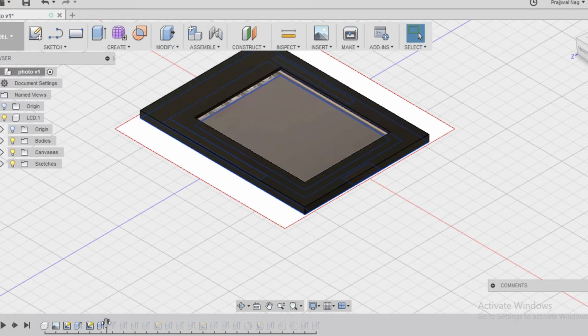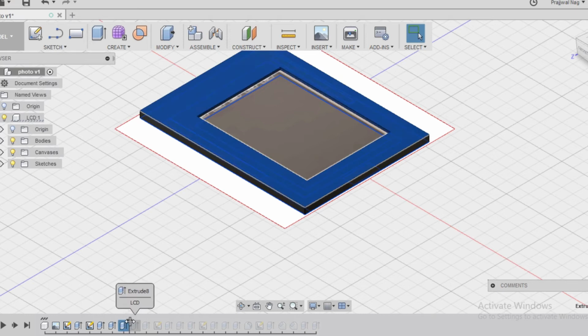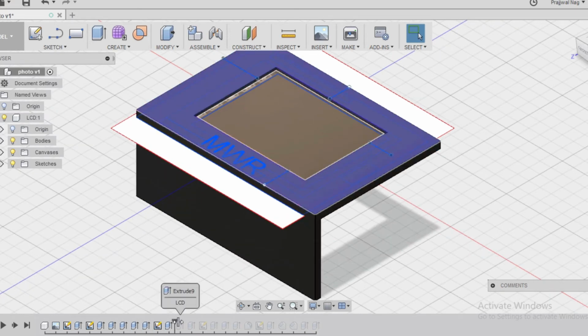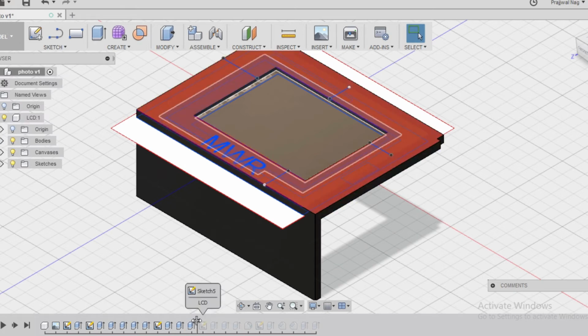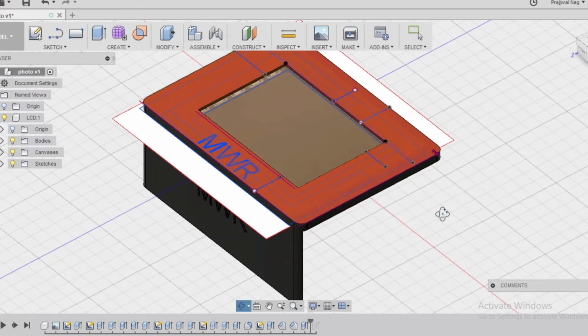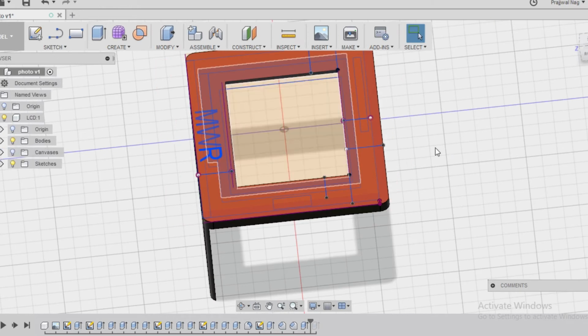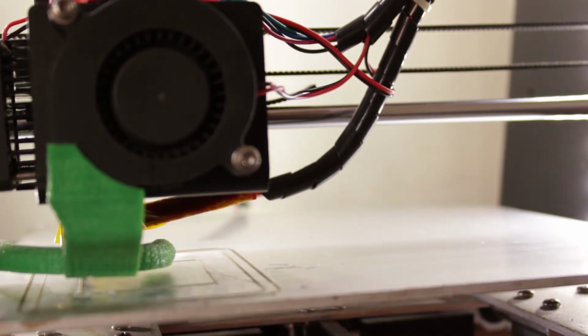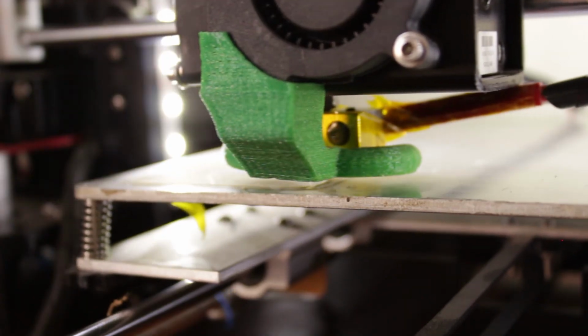I started designing a frame for the touchscreen module on Fusion 360. This time, rather than measuring the dimension, I used an image for reference to make the design. I will show you about this in a separate video, but be sure you subscribe. After I was satisfied with the results I wanted from the Fusion 360 design, I took some wooden filament out of my box and then printed it on my Anet A8. I will tell you the results are really good with Anet A8.